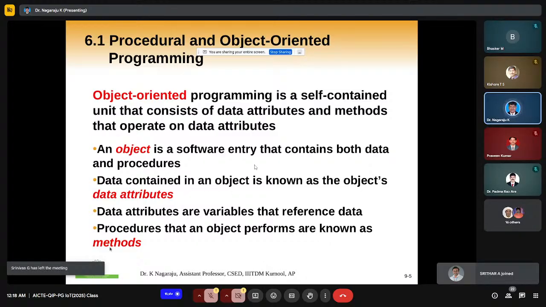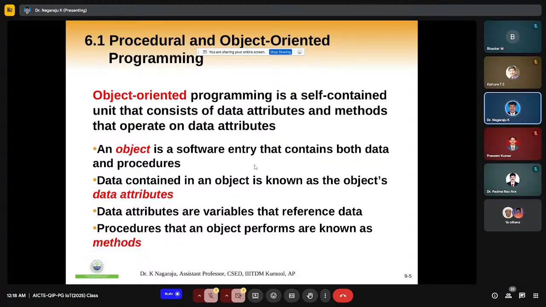What is a method? What are the functionalities, we can say, from that object? Then that is called methods. So in a way, that object is a mobile. So what are the data attributes? What are the methods? Thank you very much, sir, for your great input. Any others, please?